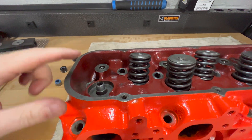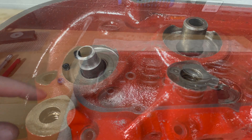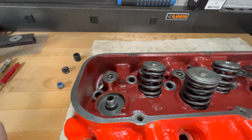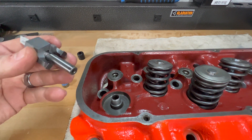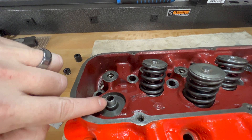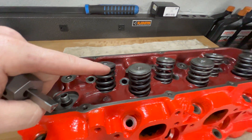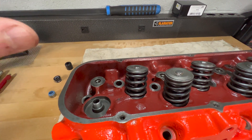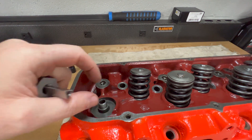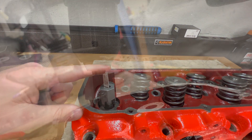I have this valve guide here — I've already done all of them and cut them all down, but they were substantially higher before. I went into this thinking I'd just be able to cut down the outside diameter, and if it didn't address the height I would deal with that problem if it arose. But in the end, this cutter does have an extra cutter right here at the top which did cut down the top of the valve guide and put a nice chamfer on it so the valve seal slides on. I did have to do quite a bit of measuring across all of them — mock everything up with my valves, keeper, retainer, and valve seals, and measure how much I needed to cut down on each particular guide to have enough room for the lift I was running. I was able to do it with just a hand drill, very carefully and slowly.